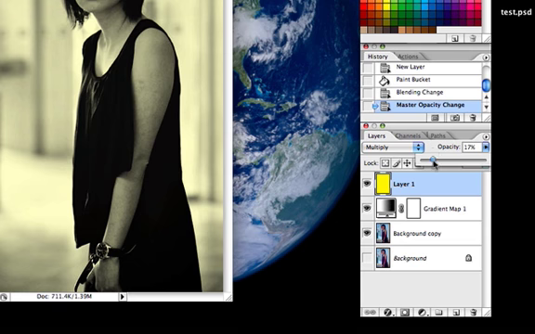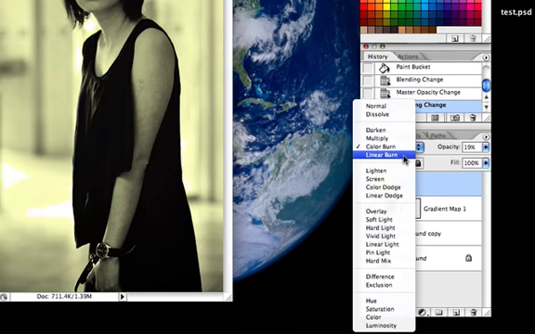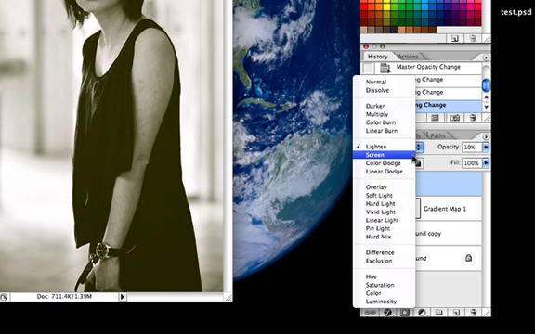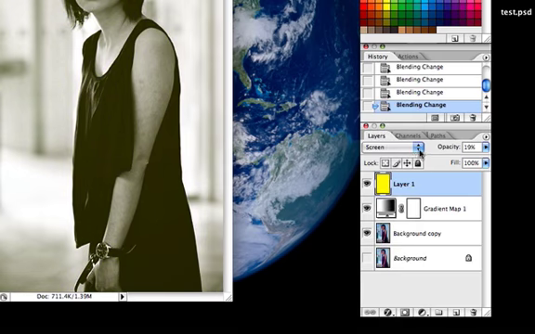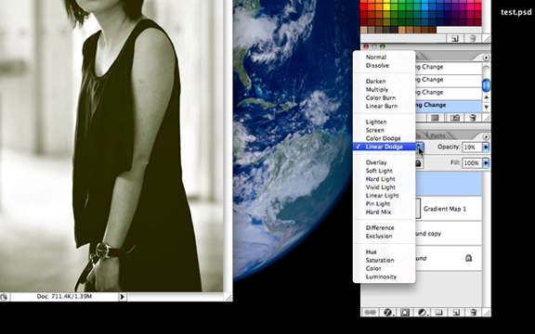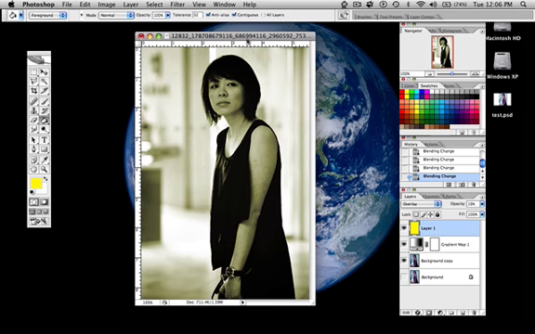If you have an easier way, you can share it with us by emailing me. There are a lot of different options you can try. I think this is quite nice. Overlay, see? Yeah, I think this is good.